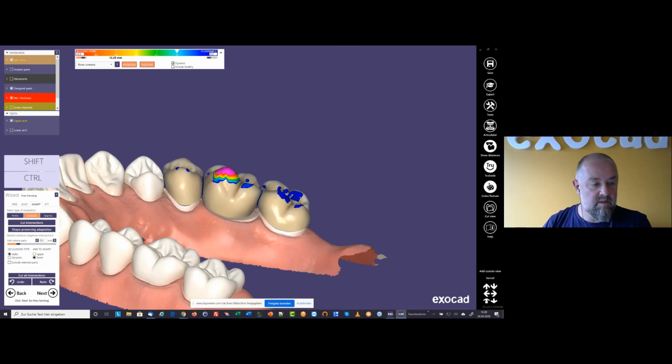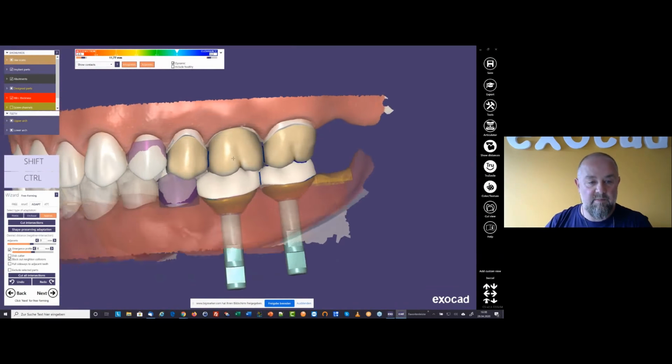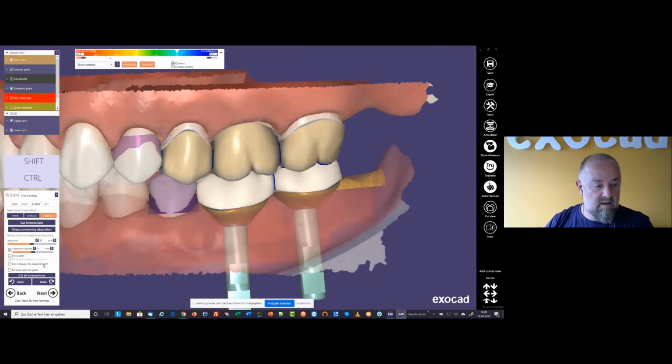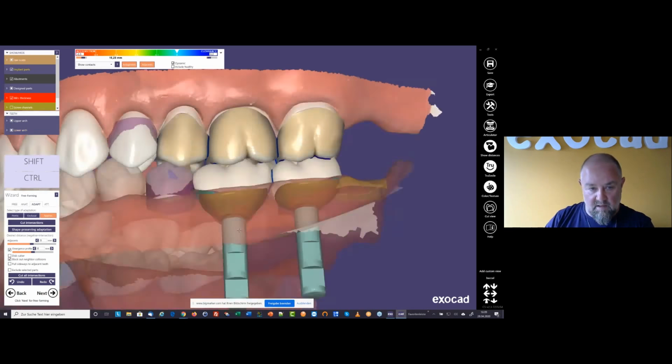Okay, then for the approximal adaptation, there's a quite interesting feature which I'd like to show, which we had developed initially in the past for the chairside software. You see that here there's a new feature. It's also available since I think Matera or Valletta. I think since Valletta in the dental CAD. It's called blockout neighbor collision, and it's really a feature I like. It's perfect for the everyday job in your lab or in your dental office.